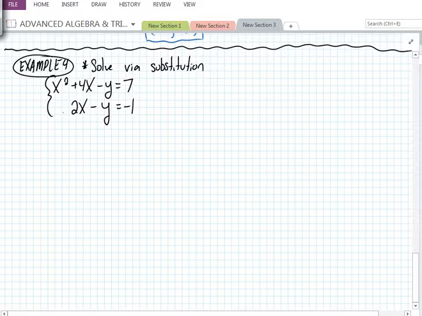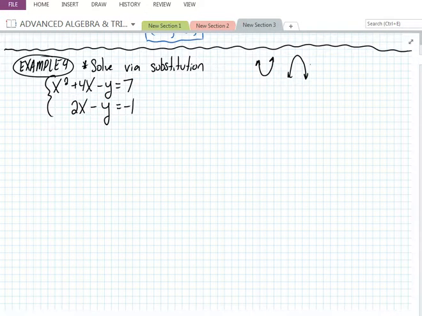So solving this, now since I've already told you we don't have 2 lines, you may remember this from Algebra 1. This first equation is actually a parabola. Okay? Parabolas in general look like this. They either open up like that or they're going to open down. And the width of them will change as well as the location in the coordinate plane. But they always look the same. It's a quadratic equation or a parabola. The second one is a line. So it turns out that we could have several solutions for this one. We could actually have 0, 1, or 2, which we will further investigate once we solve this.